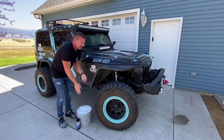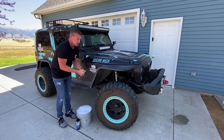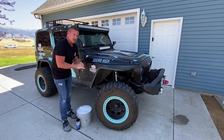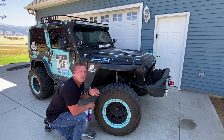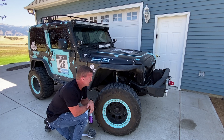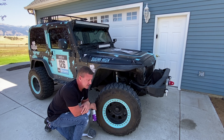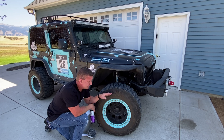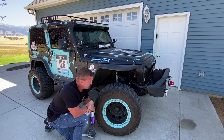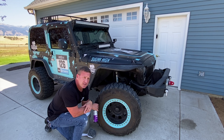The first thing I want to do is get everything prepped. If there are areas of heavy grime, heavy dirt, or bugs up front, I want to get those pre-washed and treated so they'll come off easier during the wash. One of the areas that takes the most abuse is what's on the surface of the road — your wheels, tires, and suspension. This is an open fender Jeep with no inner fender liners, so the suspension gets pretty dirty. We're going to use our cleaner and degreaser as a pre-wash on the wheels and tires to get all that road grime and grease off ahead of time. I also like to use it as a pre-wash for bugs and other debris around the vehicle.